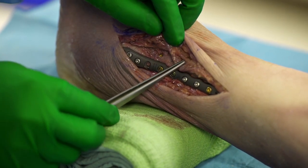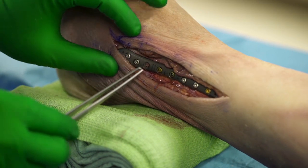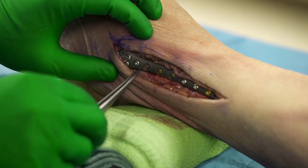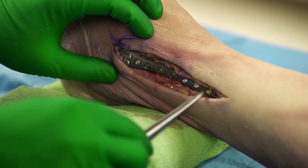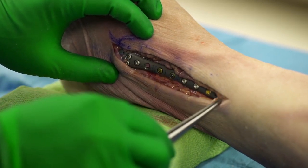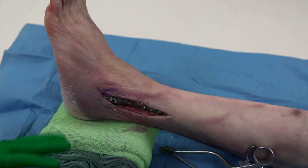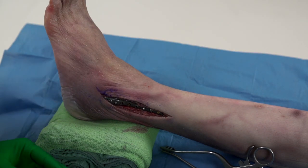Okay, so in the distal part of the exposure, we are directly onto the bone. But as we extend our incision more proximally, you have to be careful about the nerve. This concludes the procedure of fibular plating.